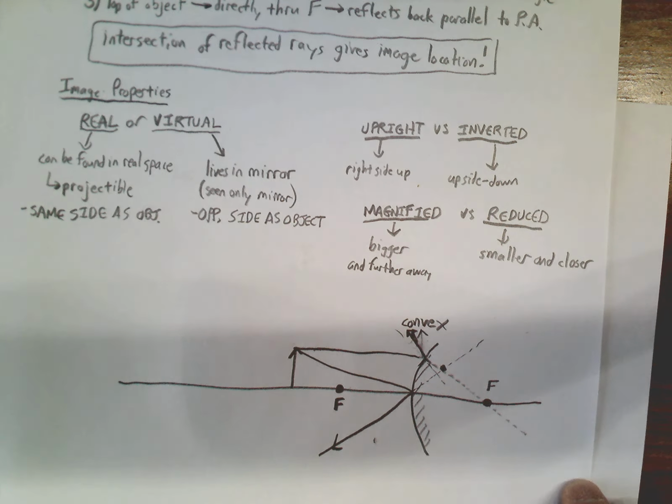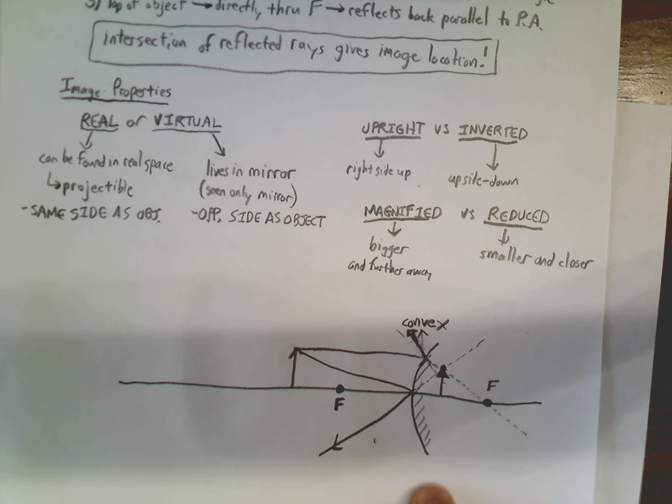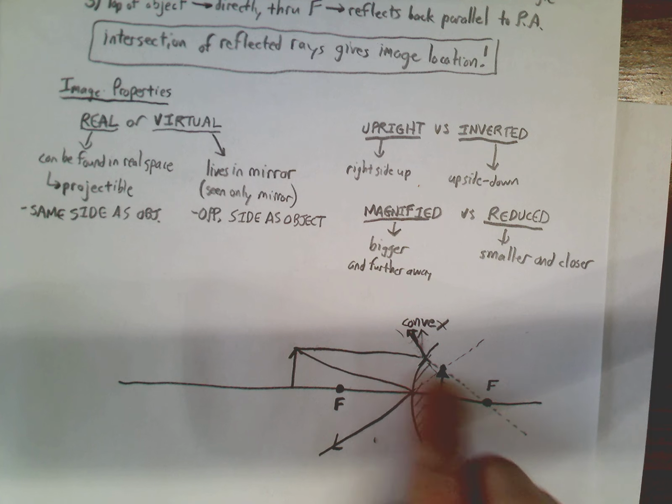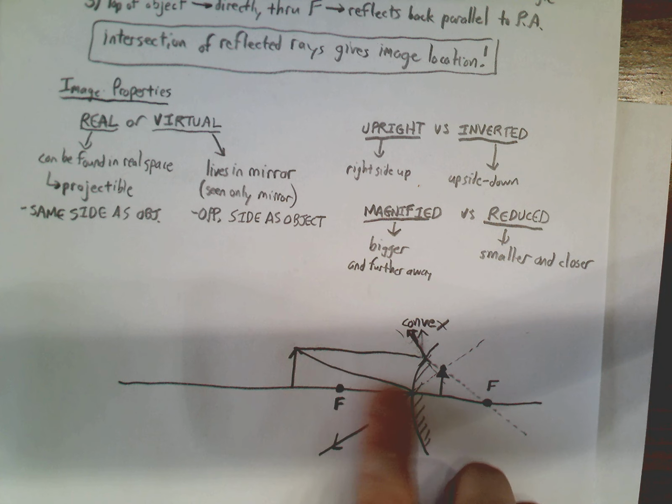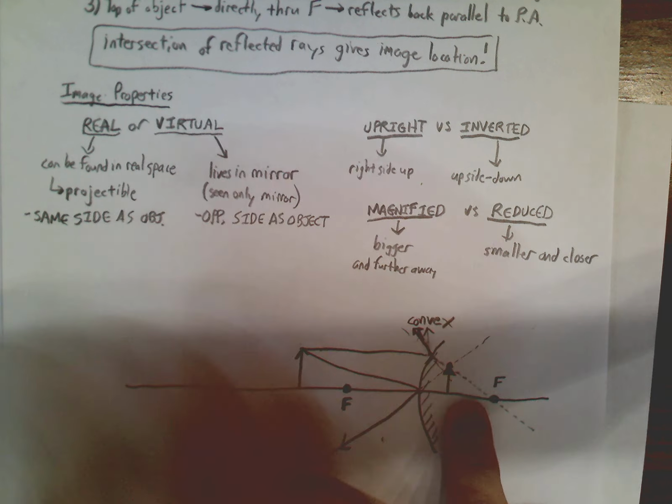Now we do have an intersection. That intersection is again where our image is going to form. So our image forms here at the intersection of these imagined rays. This one's traced back to the focal point. This one bounces off the front of the mirror. They do not converge out in front, but we can trace back into the mirror where those rays look like they're coming from, and that intersection is where the image will appear when we actually look at it in the mirror. So our image, we've got to ask our questions again.